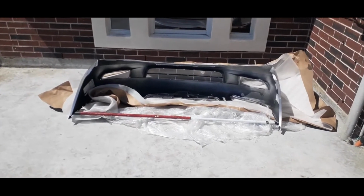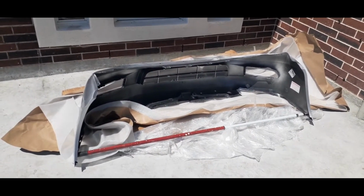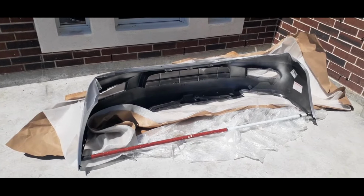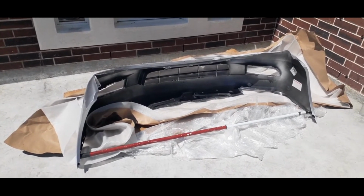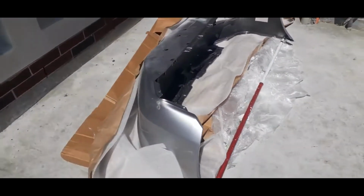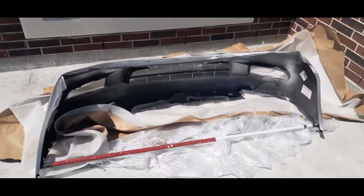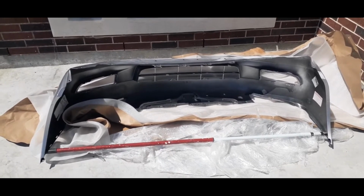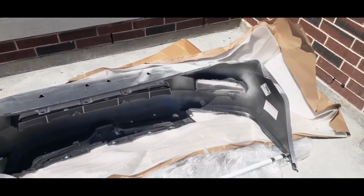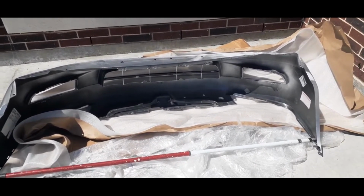All right, first update. Got the bumper cover unpacked. I wanted to mention that the bumper cover and the fender both come from eBay as well, from MBI Auto, and I've bought several bumper covers from them over the years for different vehicles, and you can get them like this where they're painted. They'll ship them. So a couple years ago they started shipping them folded up for space saving purposes for transit. It's called the economy shipping, so they'll fold the ends up to where it's more flat, and so there's a paper in there when you unpack it that tells you to set this out in the sun for a few hours or use a heat gun.